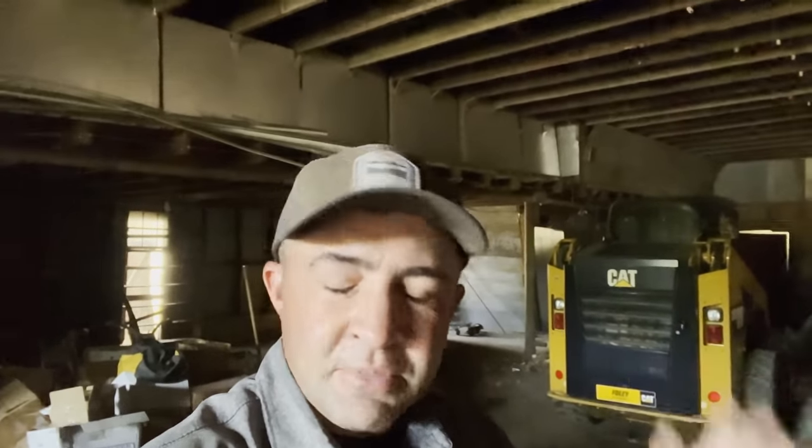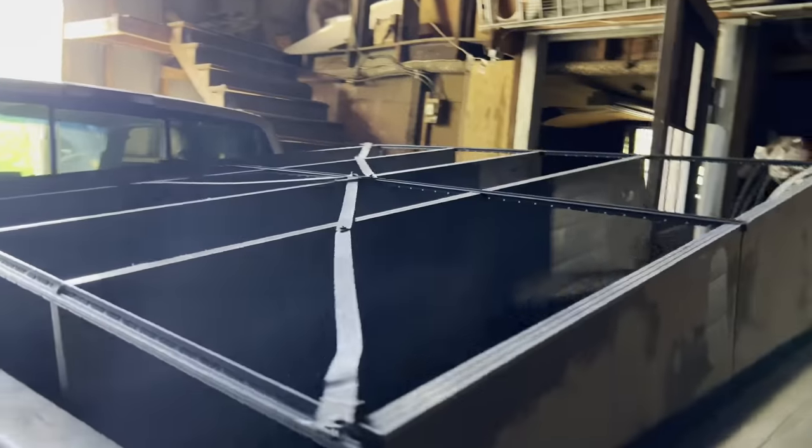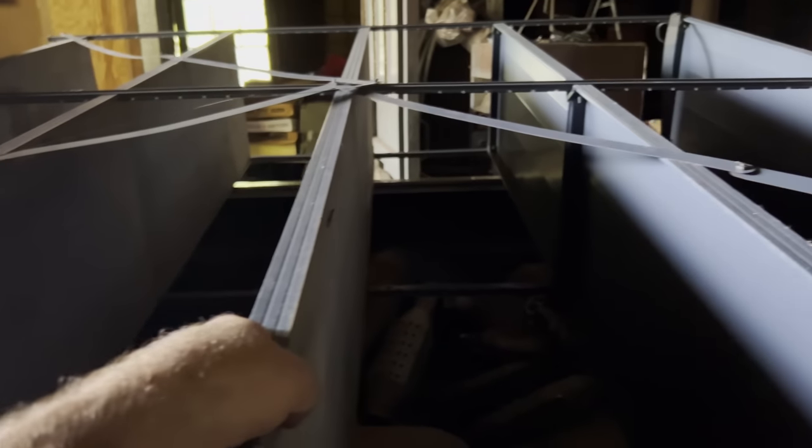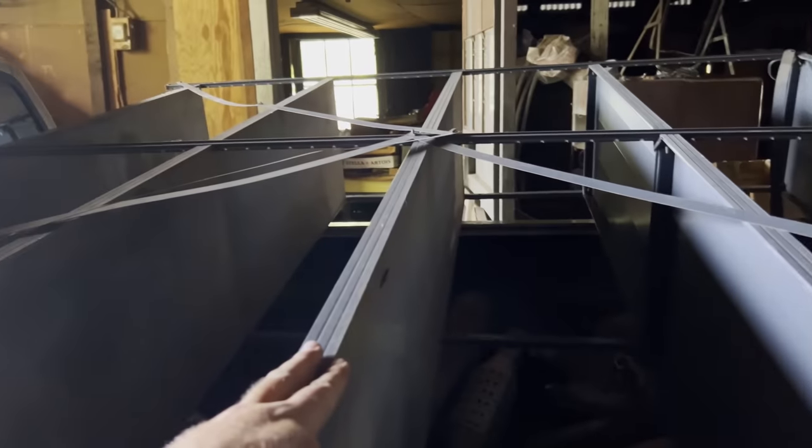Good morning everybody, Silas back again. We've got an extremely busy next few days — today, tomorrow, Monday, Tuesday, Wednesday — there's a ton of things going on. I don't have time to film a full video, so I'm going to film almost a week of stuff. First up, I've got to get the back of my truck cleaned out. I got this great big shelf for 50 bucks — not heavy-duty, but it'll make me some good storage.